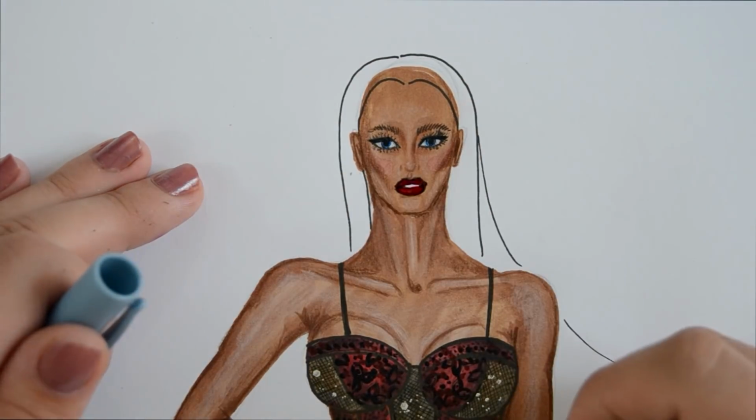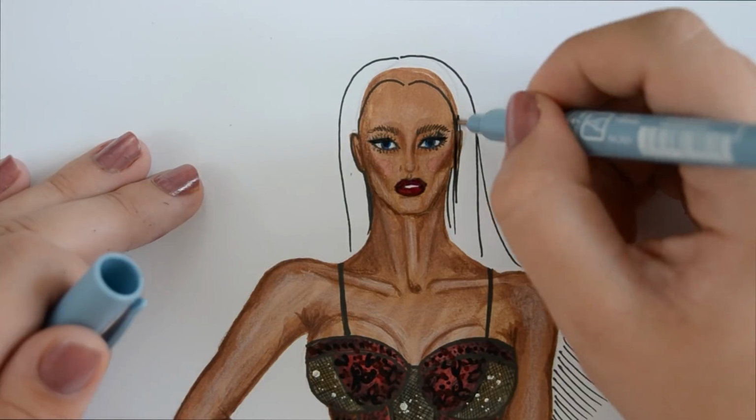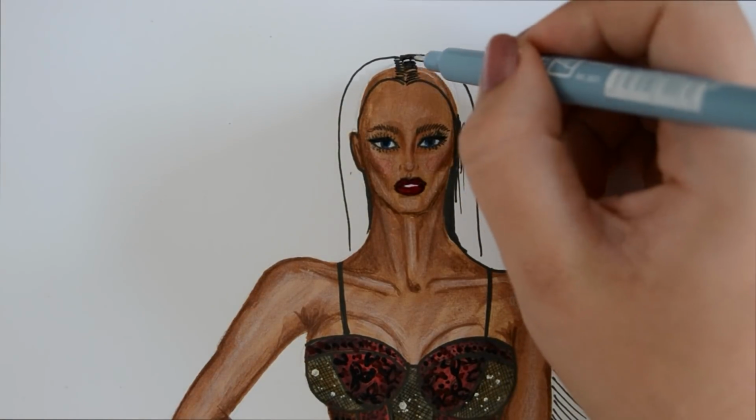When it comes to makeup, you can do whatever you like. Red lips, pink lips, eyeshadow, no brows, however you like.